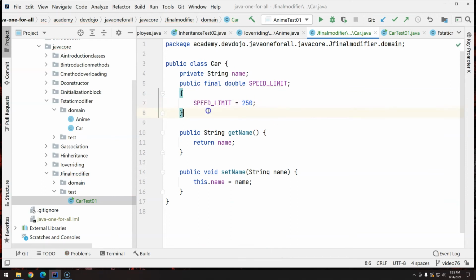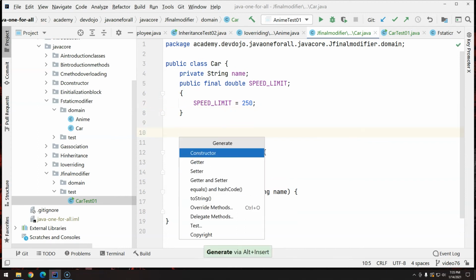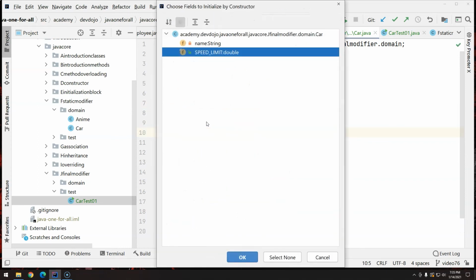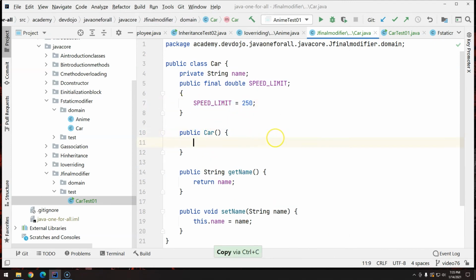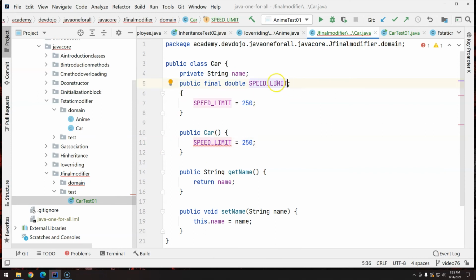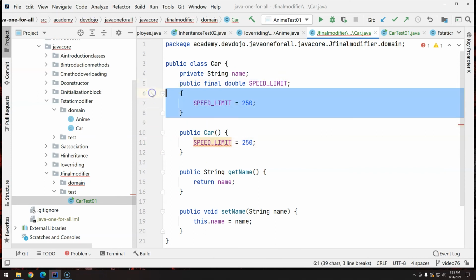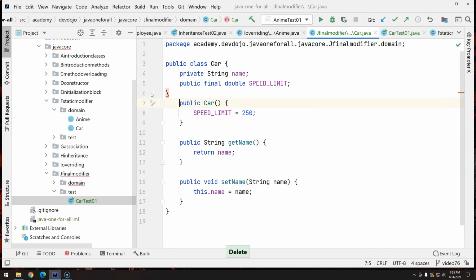And you can also do it with a constructor. In this case, we don't want to get the value as a parameter, but we can assign it here. Can I do this, just put it here? No. Why is that? Because at the time this is executed, we already have the variable initialized. So your option would be to remove that altogether.